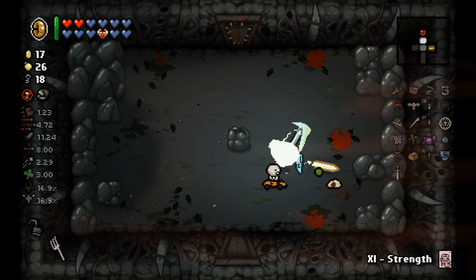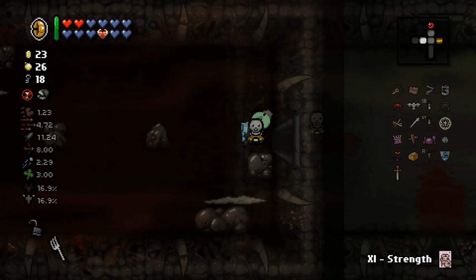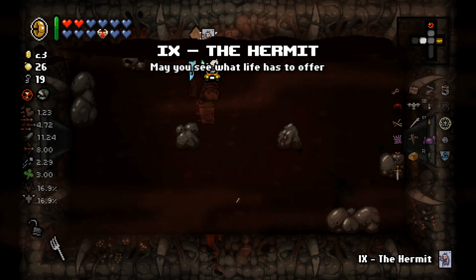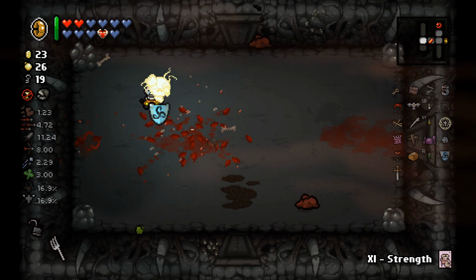Every time I enter a room like this, I get confused because I forget about that enemy type because it only really shows up here. But that does happen more frequently than I care to admit. An Emperor card would be really nice, actually. What's this? Hermit. That's less nice. But an Emperor card or a World card or something like that, that would be really lovely.